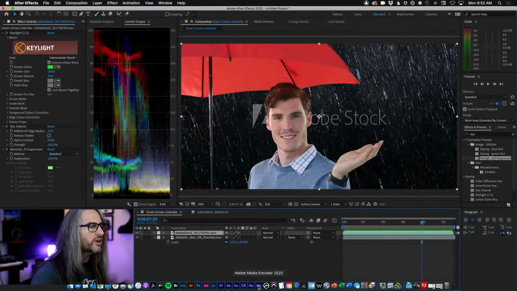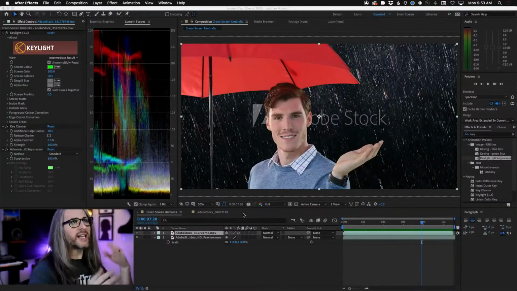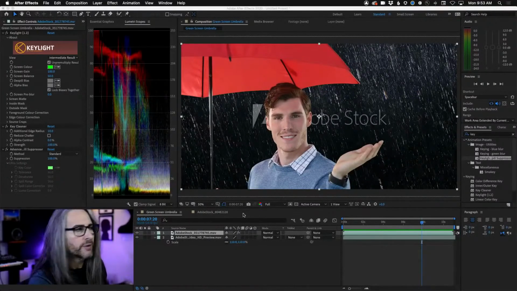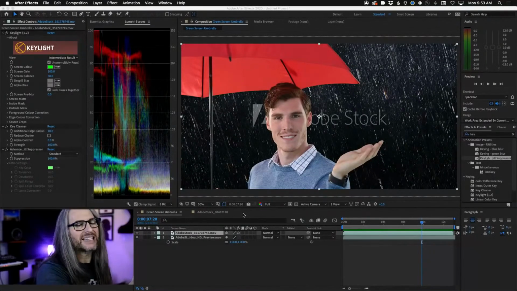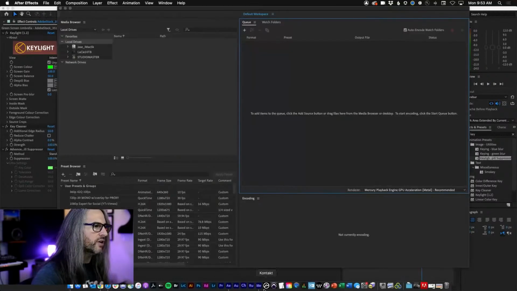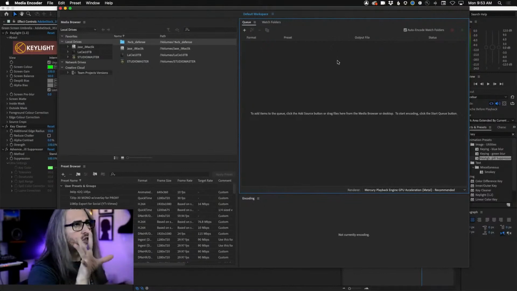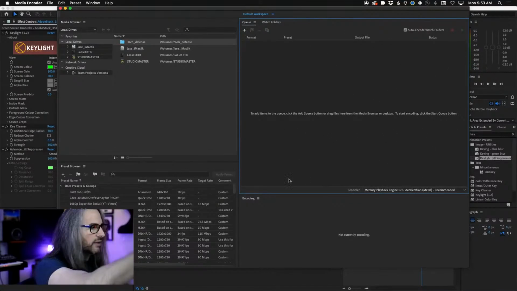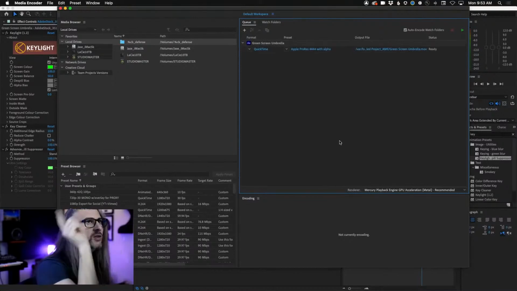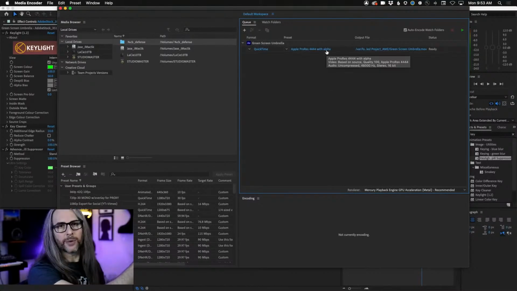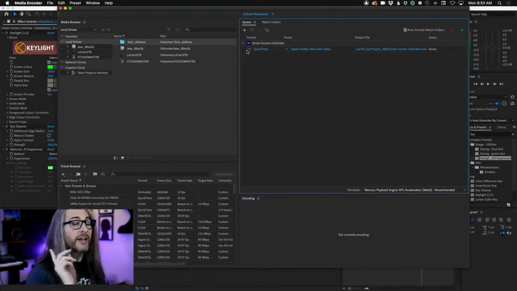Now, I didn't have Media Encoder open. It's opening right now. So what's going to happen is it's going to open in the background, okay? And it's actually going to send this composition to Media Encoder to be rendered. Give it a second. This can take a moment. Now it just launched Media Encoder. I'm waiting for this to populate this field right here as I watch my time count down because we've got 3 minutes. Okay, it's in here. Awesome.